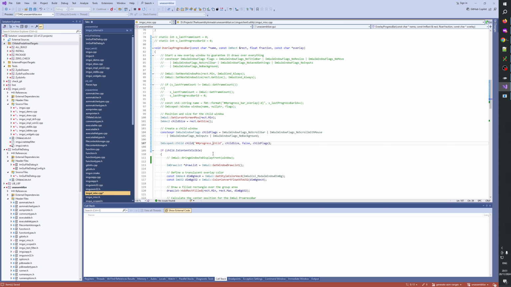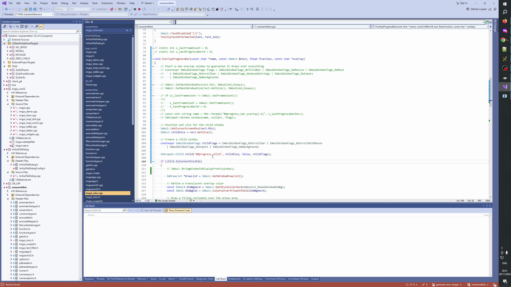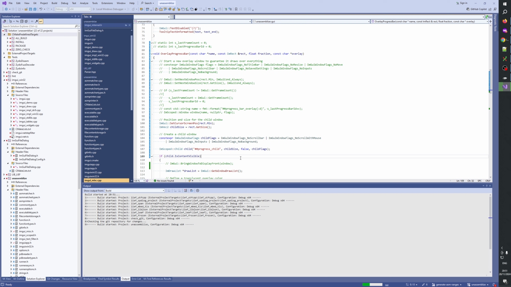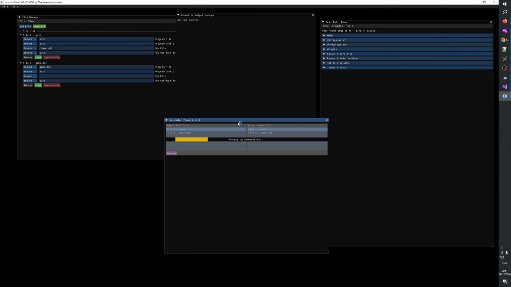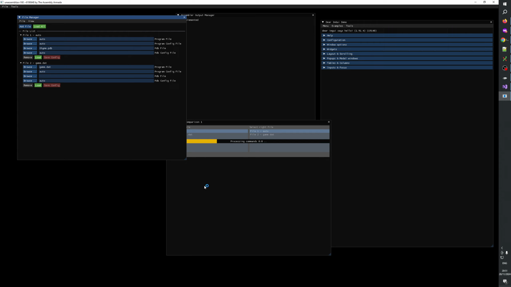Okay, we tried a lot of things, and it looks like we need to test a little bit more. Maybe there are still some issues with it. Okay, this draws correctly.